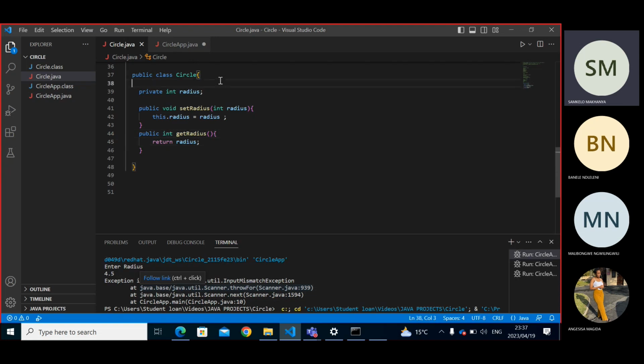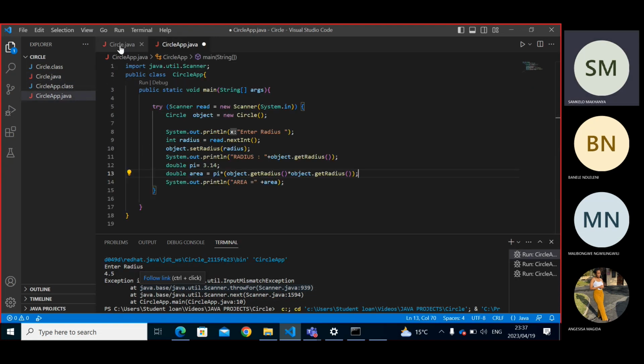Simple class. Circumference. Yeah, for circumference, it's easy. You just have to create a variable to store the circumference. Then it's your formula corner.